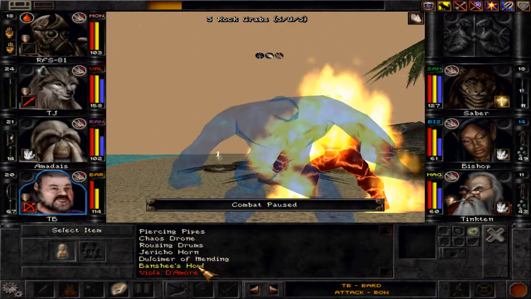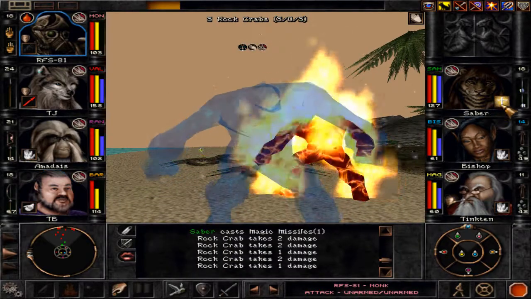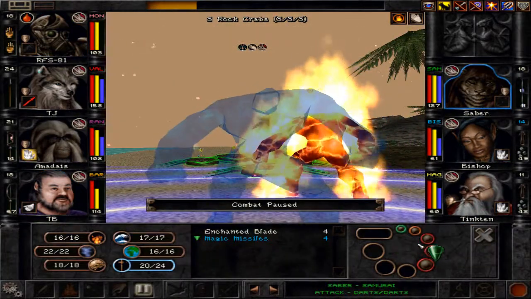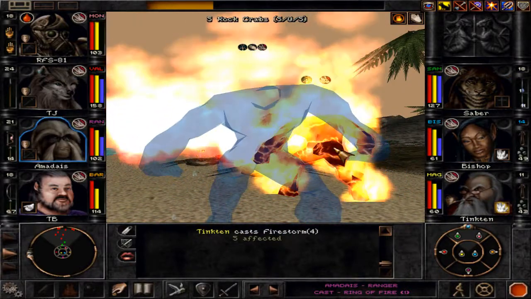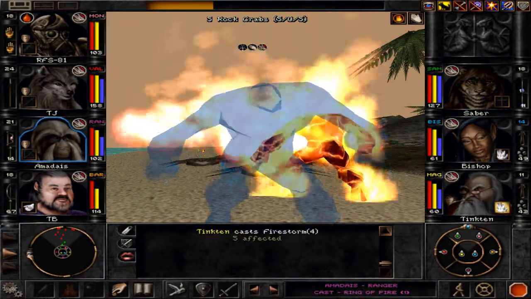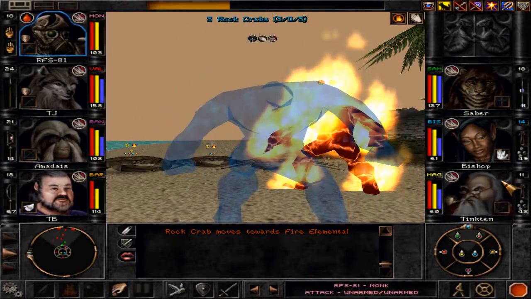Yeah, I know that did like 1 damage to each of them. We'll Banshee's Howl, try and curse you, because why not? Magic missiles again, because Saber's taking ages to level his skills up, but in all fairness he will, because he's on low level. Once it's safe to cast, they level up a lot faster. Although you're still using the unsafe versions.